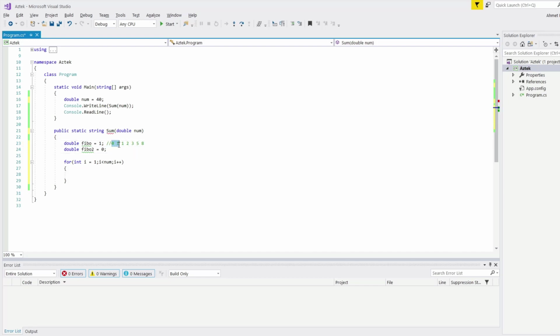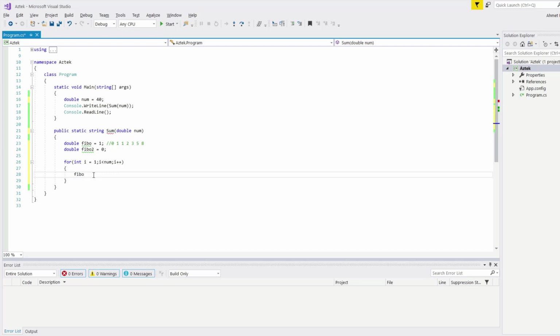If this 0 and 1 get added together, it gets 1. If this 1 and 1 get added together, it's going to be 2. If these get added together, it's going to be 3, etc. So basically, we can say there's a 0 there also. So I'm gonna use those for that.